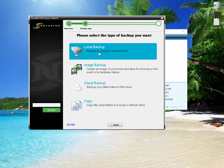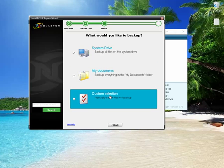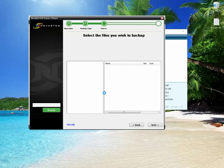We're going to choose a local backup, and we're going to choose System Drive, that will get all of your hard drive for your operating system. If you have additional files that you need to add, you might want to choose this custom selection. But we'll take a look here.